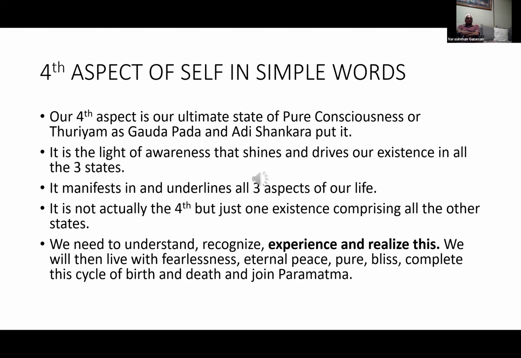Our fourth aspect, in simple words, is a state in which we are in ultimate pure consciousness, or Turiyam as Gaudapada and Adi Shankara put it. It is a light of awareness that shines and drives our existence in all the three states. It manifests, underlies, and is present in all our three aspects of life, which is the waking life, the dream world, and the deep sleep state. It is not actually the fourth state, but it is something which is prevailing in all the three, and hence it is one together. That's why it's called Advaita. It's a true state, and in this state, we experience bliss and we realize pure consciousness.